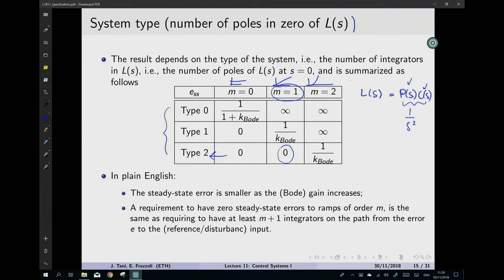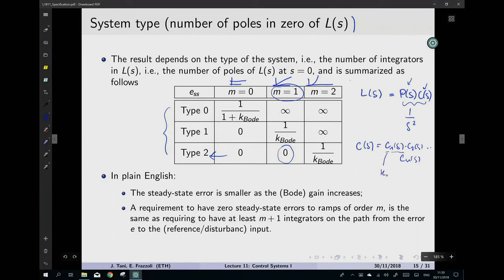Part of the design process is that the first thing you do is guarantee steady state error by adding the number of poles and zeros that you need to your controller for the plant to showcase the desired behavior. Typically the first step when you design a controller is to consider a preliminary controller C of S. Let's say our final C of S is going to be C1 of S times C2 of S, and so on, up to Cn of S.